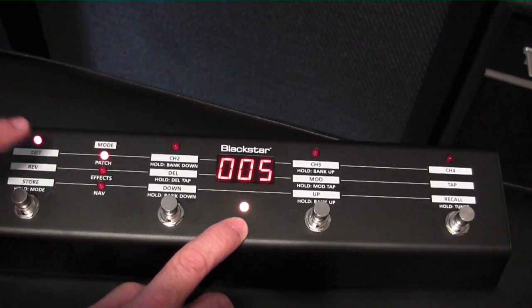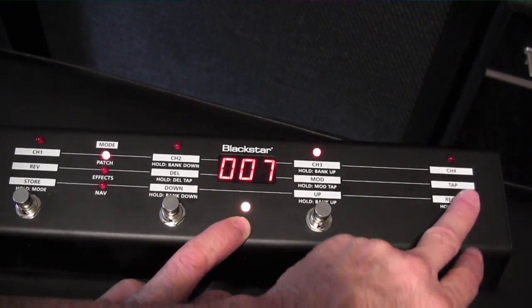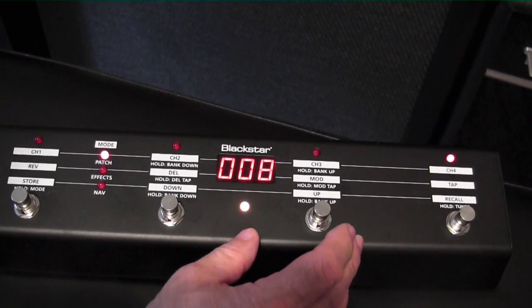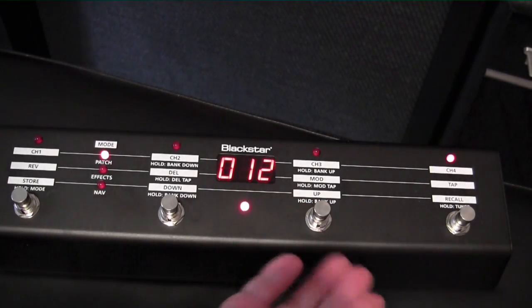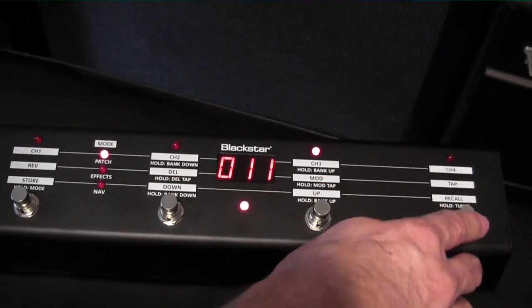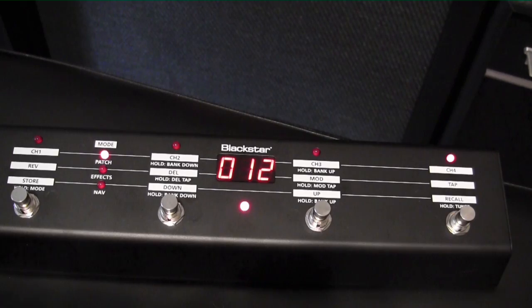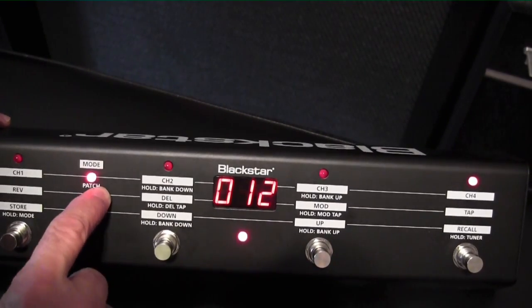This one lit up. If I go here, guess what number it's going to be? 6. Guess what this will be? 7 and 8. But actually we need 12 patches. Okay, I'm making this up as we go along. So I hold this down, and then we're into the next set of red. So we went from green to orange, now we're in red. So there's 9, 10, 11, and 12. So that's how you access the different channels on the different colors. And it has to be in the patch mode to do that, okay?